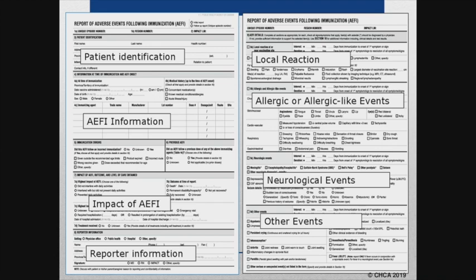Once these are completed, they should be faxed to public health. For any adverse event following immunization, the nurse in charge should be informed so that they are aware of this form being filled out as well. Especially as agency nurses, we want to make sure that these types of adverse events are communicated, so that when we leave the community, if there's any follow-up, nobody is blindsided and they are able to contact you for further information if need be.